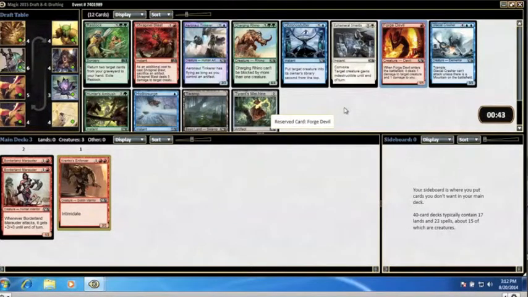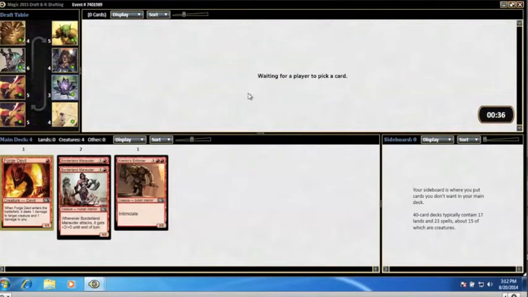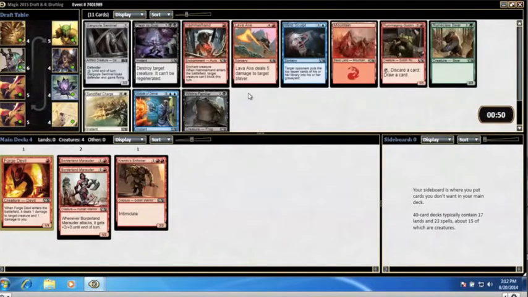I'm going to go with the Forge Devil here. Mono Red is definitely a deck in this format. We could go with the Aeronaut Tinkerer, seeing as blue has been kind of open and we haven't really seen much out of any other color. But I'm just going to stick with our theme of picking solid red cards. Hopefully that'll work out for us.